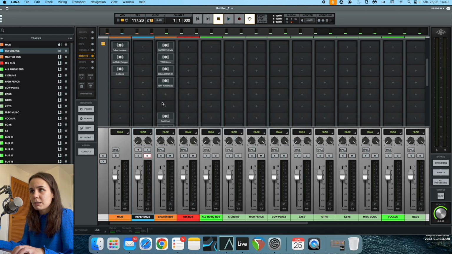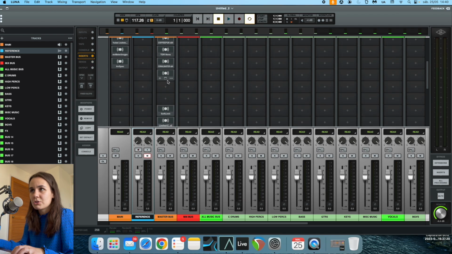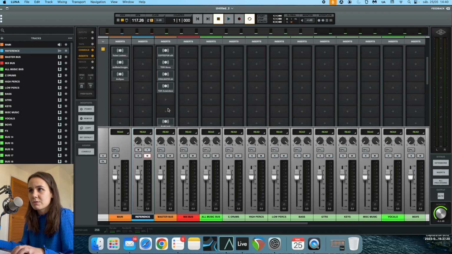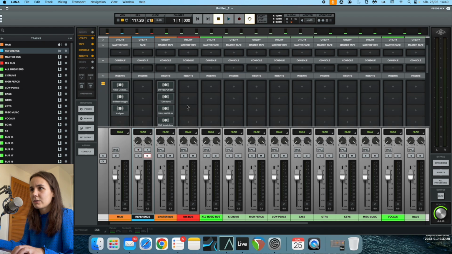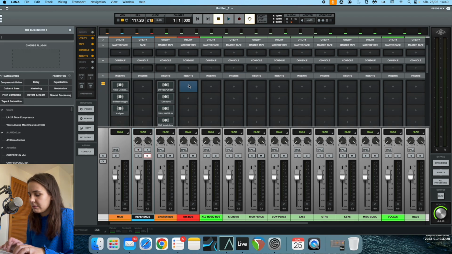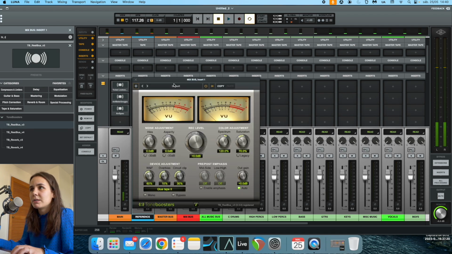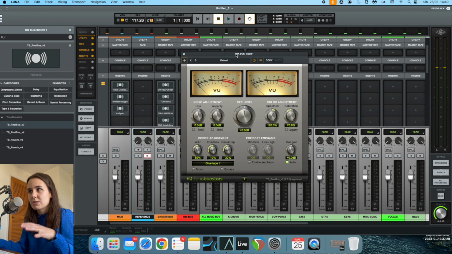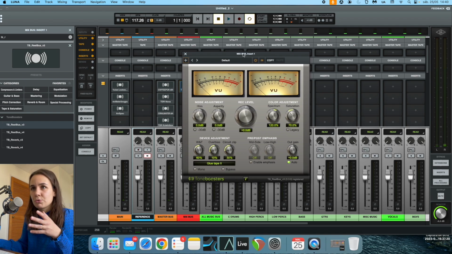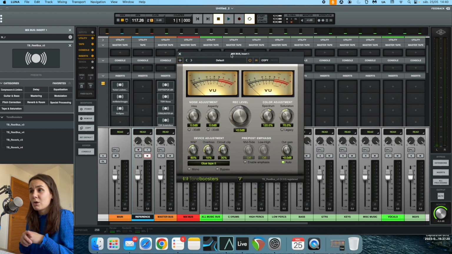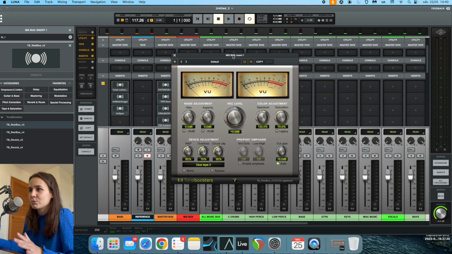So this would usually be kind of a normal chain in a master bus for me, and then on the mix bus I will add this free plugin from ToneBoosters. This is from their Legacy Bundle. So if you guys go to their website and you just look for ToneBoosters Legacy Bundle, how to download, there's a whole bundle of plugins for everything that literally, if you just have those plugins, you'll be able to do a lot with it.